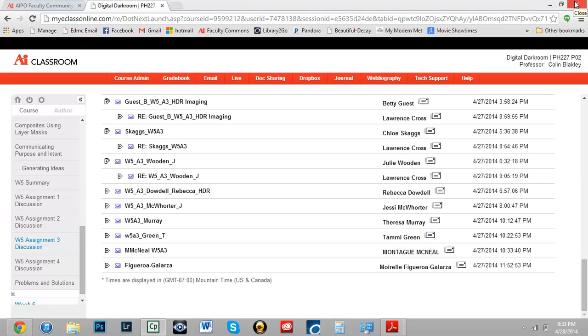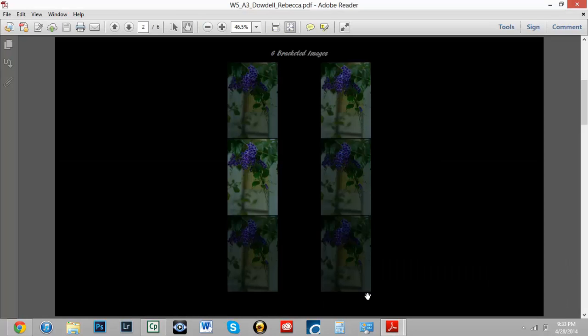So up next, let's look at Becky's and see what she has for us. Now, Becky's is definitely a little bit on the dark side here. And so she didn't put down her exposure number, so we can't exactly tell, but it looks like a lot of these are similar. You maybe have like a half stop difference between, say, here and here, and then probably another half stop between that and that. So I'm not actually sure what happened there.